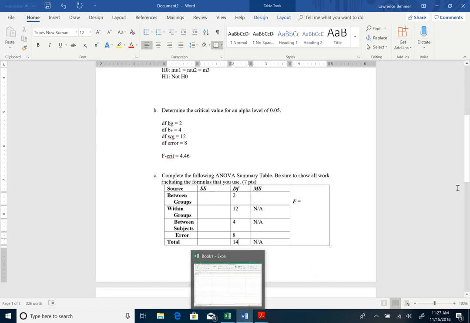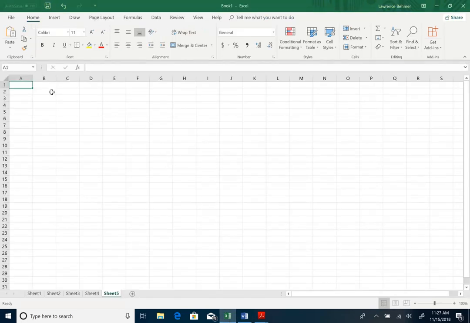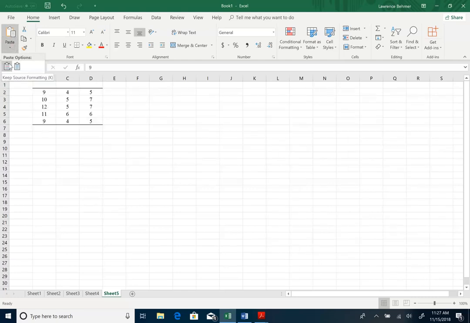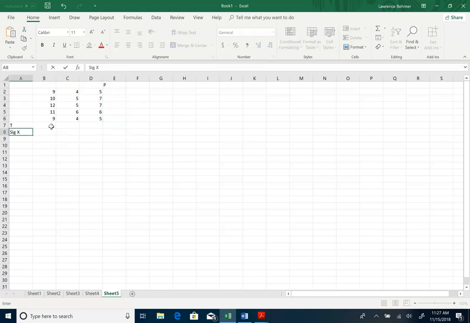So let's just go ahead and cut to the part where we do the math. And what I'm going to do is I'm just going to copy and paste these scores into an Excel sheet. Just put them there. Oops. Let's do that. All right. So I need a few things to get started. I need a T, right? I also need P, and I need sigma x squared.